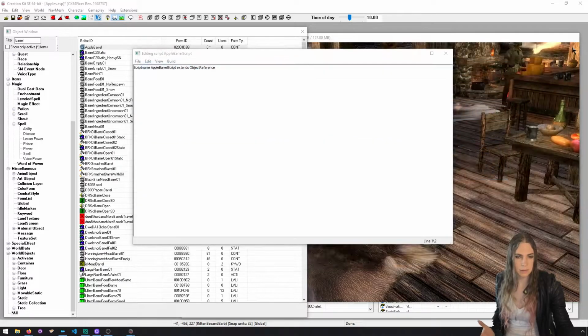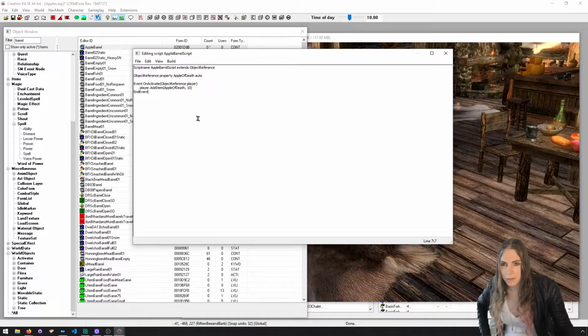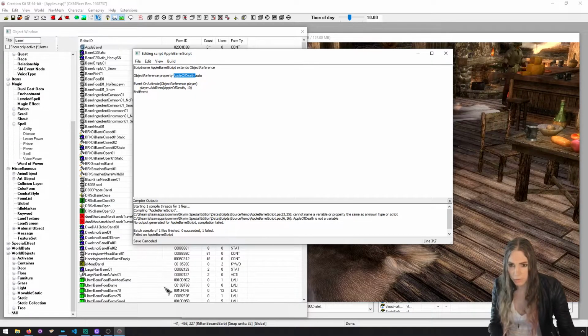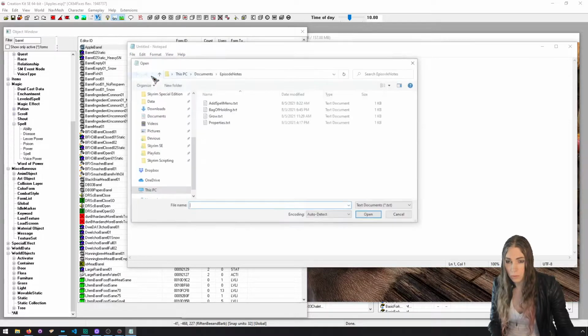This is only barely showing you the differences. I'm gonna see if we can save that. Apple of death is not a variable. Oh, because it actually exists as a thing. Can we say apple of death? Can we do this? Oh no!